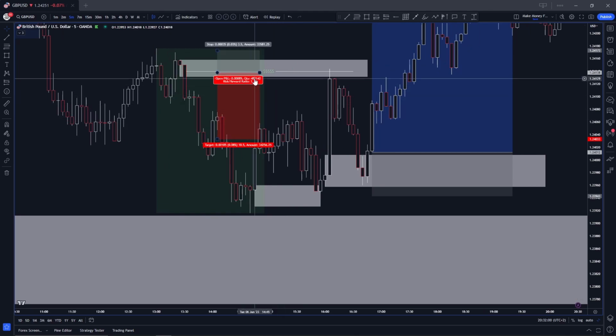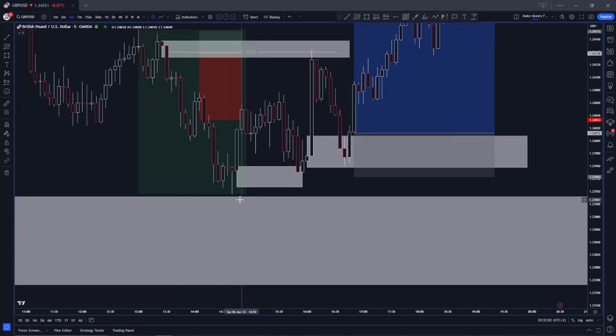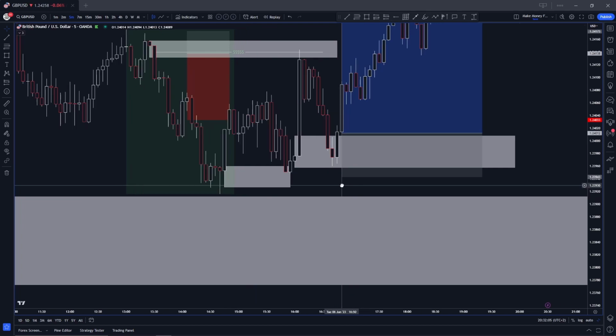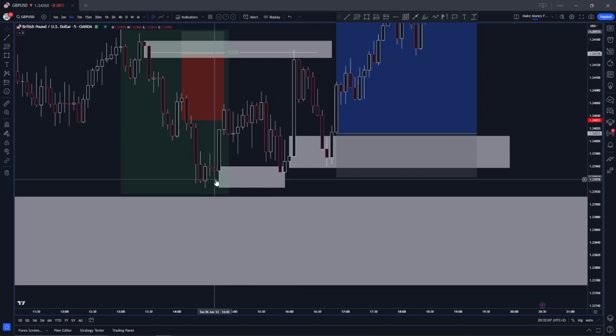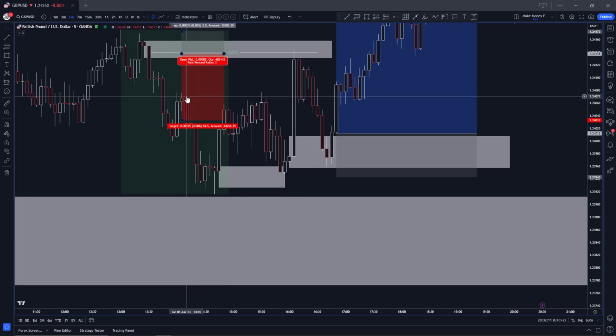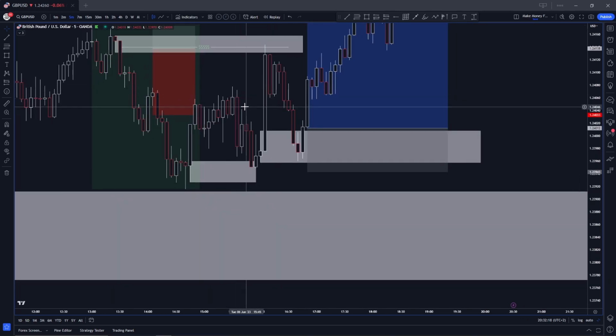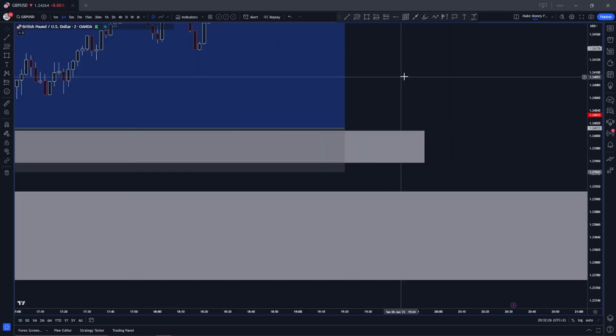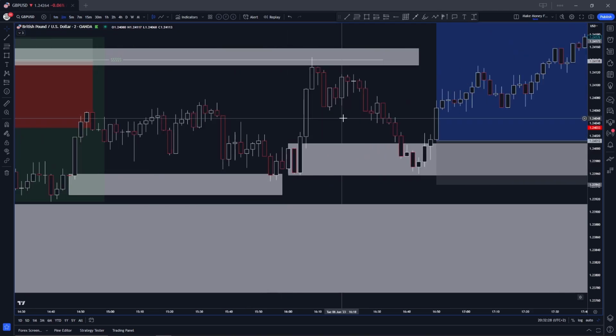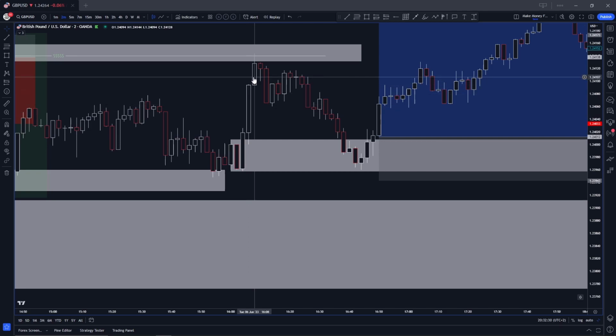So once I had seen that price had continued down towards this order block, almost touching it, and then showing bullish intent off of it. So it shows this rejection candle here, and then bullish intent to the upside to match that initial move. And with the wick, it broke it. Immediately I thought, okay, so we are going to go bullish here. Price came back to test that lower time frame order block, this whole demand zone down here, and you saw this massive bullish intent. So I think it was on the 2 minute chart where I was watching this, and we saw these big candles to the upside.